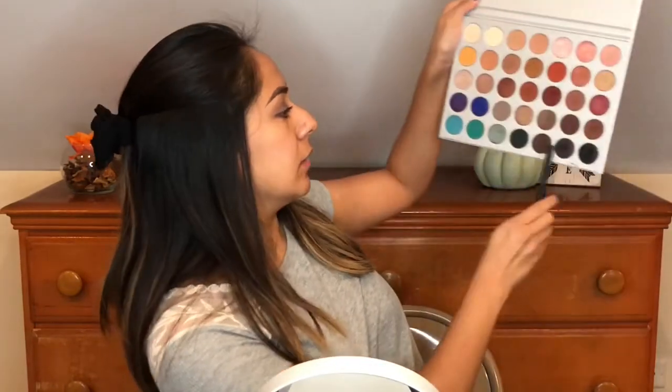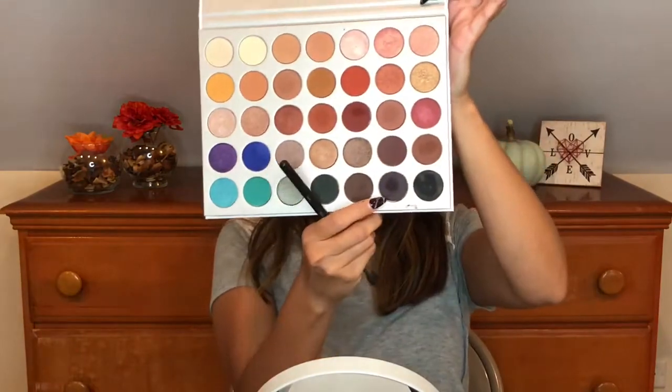I'm going to take this color right here. Ugh, hate carrying this big thing. This one right here, it's the one that's next to the black. Looks purpley kind of, so we'll do that. Maybe it'll turn into a... Ooh, that's pigmented. I think I took a lot. This is a Morphe M508. 505, I'm sorry.